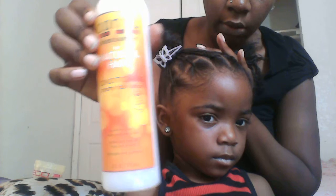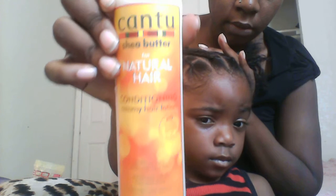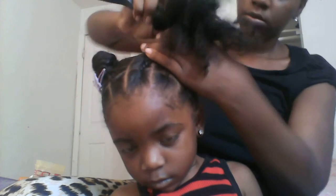I'm gonna do the same exact thing. Spray this side with the water. And then I'm gonna add the gel in the back, on the side, then brush it. Like so.